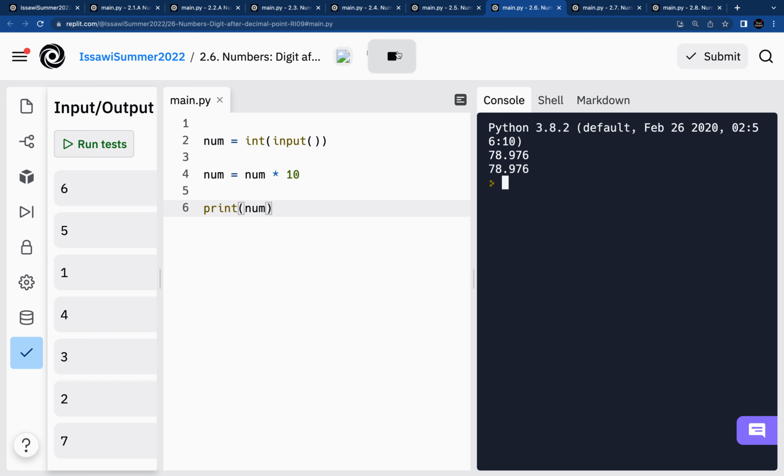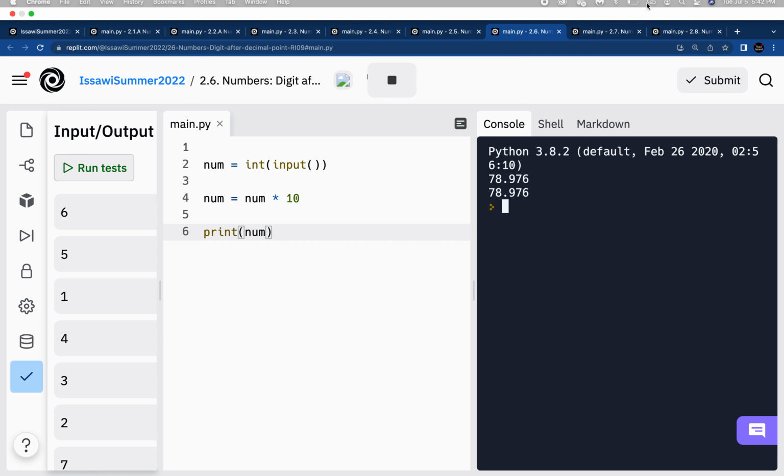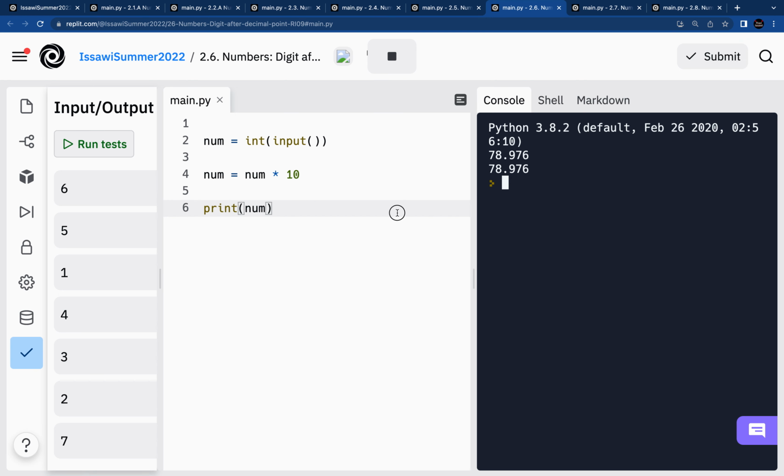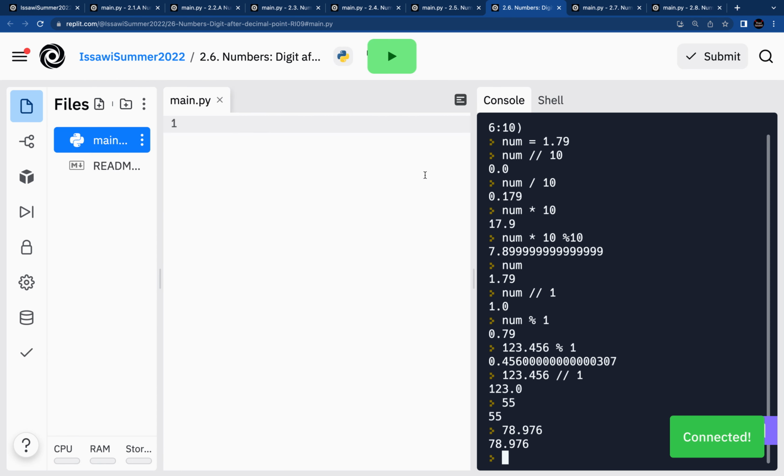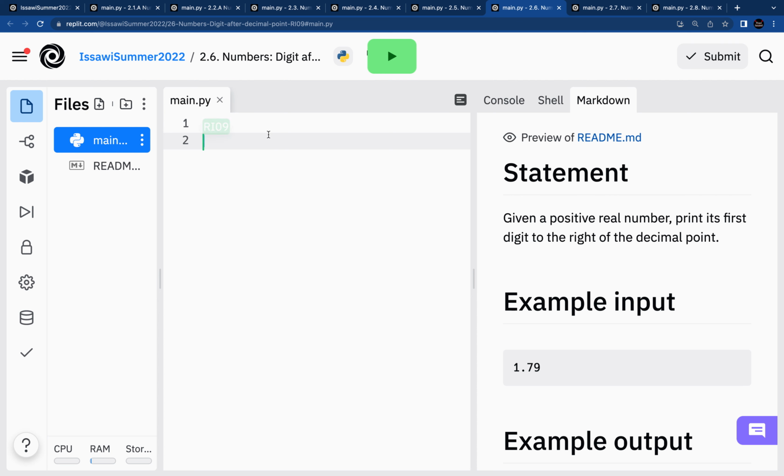Oh, it wasn't running. Let's run this program again. For some reason, it's taking its sweet time. I wonder, are we connected to the internet? Yes, we are. Let's refresh this page. Sometimes Replit needs to be refreshed. Excuse me for the delay.